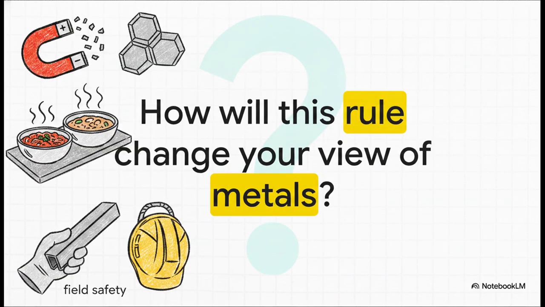So as we wrap up this explainer today, I want to leave you with a quick thought. How will this simple rule change the way you look at everyday metals on your very next job site? By just assuming everything is ferrite right out of the gate, doing a quick test with a simple magnet, and remembering the Osam-Bulgogi three-piece set, you now have practical mastery over material identification.